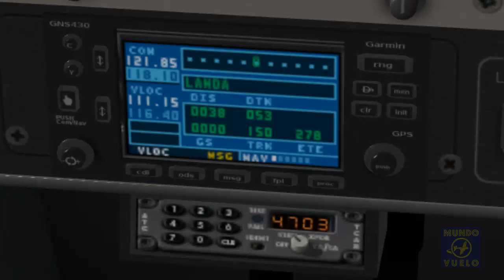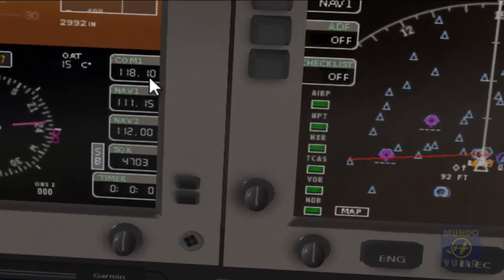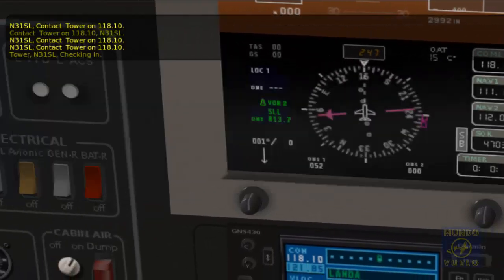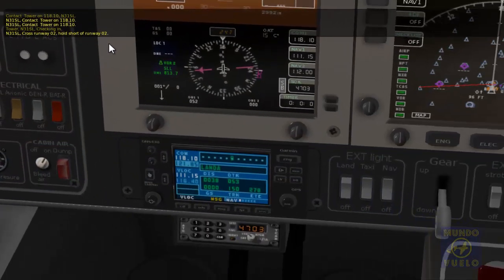We will move that frequency which is in reserve to the active frequency. And now we have that frequency as active frequency, and we see that COM1, communication 1. Remember, communication frequencies are to talk with people, and we are talking with the controller. We are contacting the controller right now, and the controller will give us authorization to cross the runway 02.